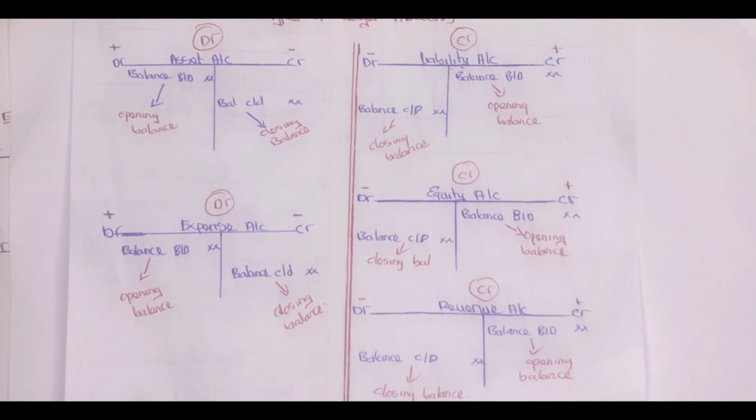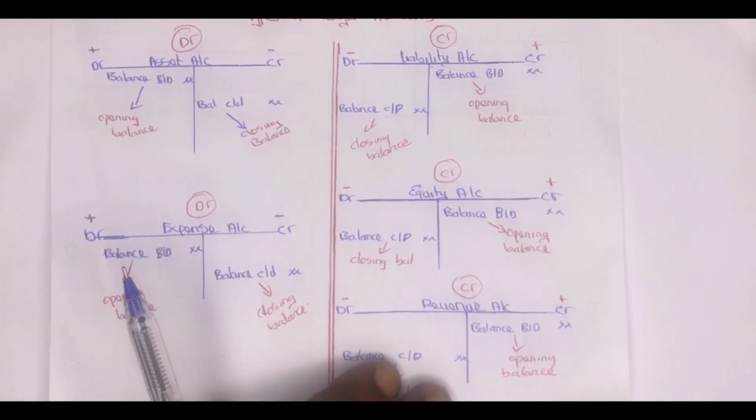So for instance, if we paid rent with cash, that is a transaction. So what are the two accounts in that transaction? We have rent. Rent is an expense and cash is an asset. So those are the two accounts in that transaction. So you must identify them to know where you are going to place them, whether it is an asset or a liability. So let's look at the other side.